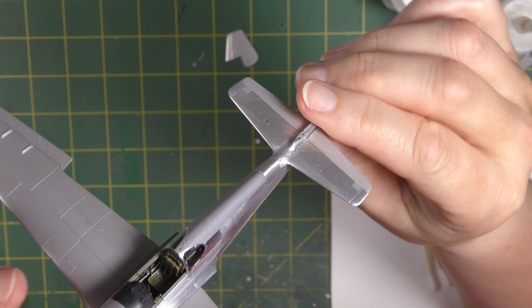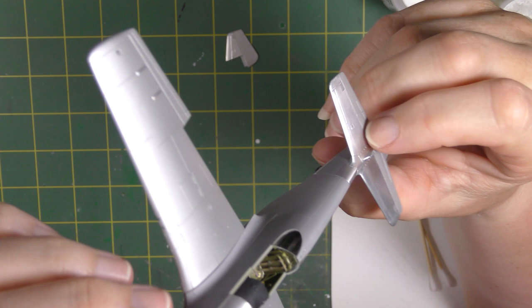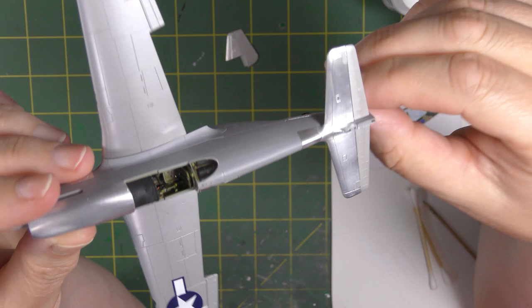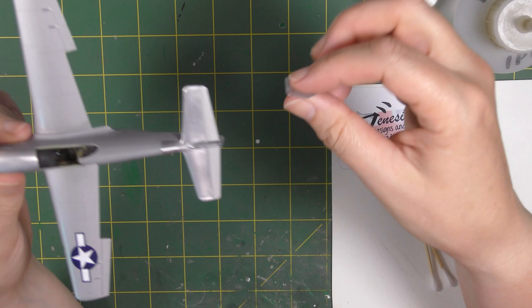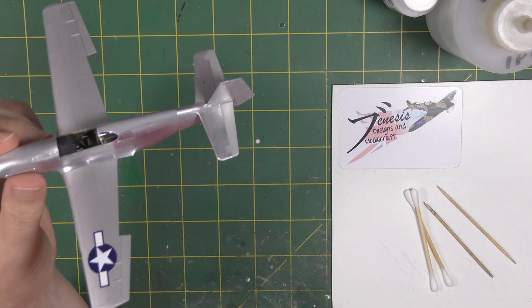But in this scale, the effort required to completely remove that, especially bearing in mind I'm using foil, outweighs the benefit. The effort to get rid of that seam is greater than what I'm willing to put in for this model at this scale, so I'm actually just going to live with it, which is a skill I think many modellers should maybe learn to have. Sometimes learning to live with minor imperfections is actually a good thing. It saves our sanity, if nothing else.